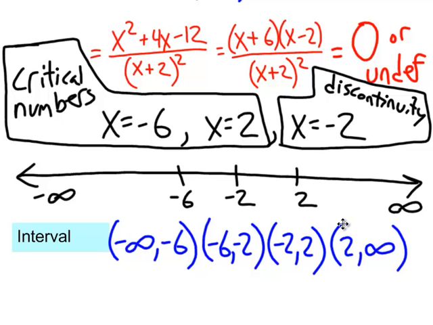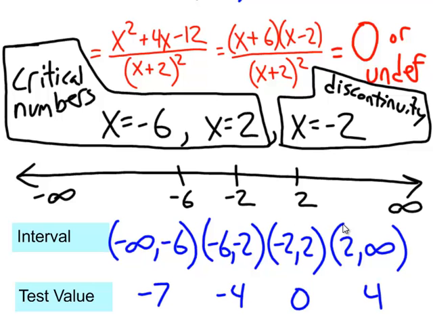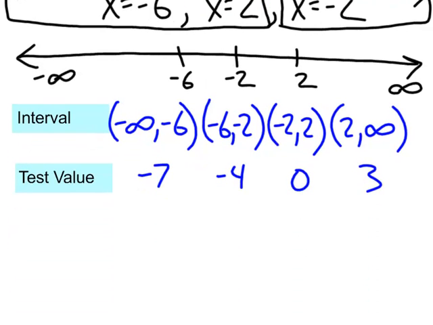All right, we follow up with the test values. Again, just some number in that interval. Let's say, how about -7? How about -4? Say 0, and let's say 4. Just to keep them all even. Well, I guess they weren't all even, were they? The first one was 7, so we'll put a 3. I don't know why I'm nitpicking over that. That doesn't really matter, does it?